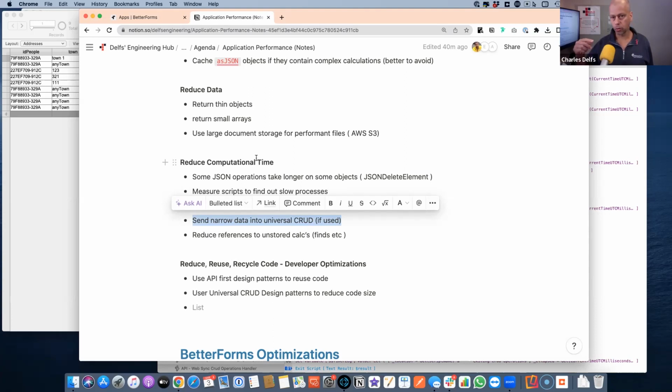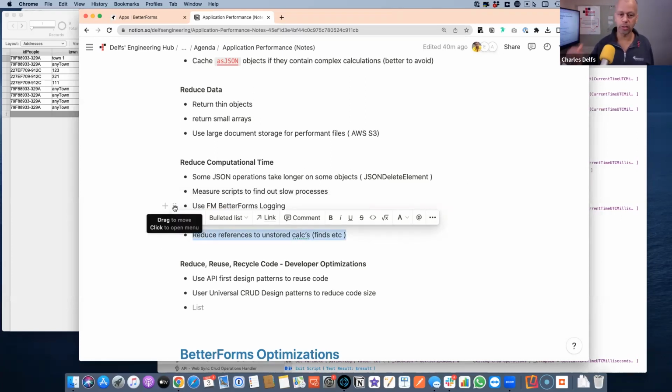It's a technique where we take a JSON object and it has an ID, and it'll either create or update a record based on that ID, and you pass it a table as well. And if there's just maybe one key or two keys in there, it only touches those keys. So it's fairly performant. Not as performant as set field, new record set field, but it's almost as performant as that, and it's way easier to use.